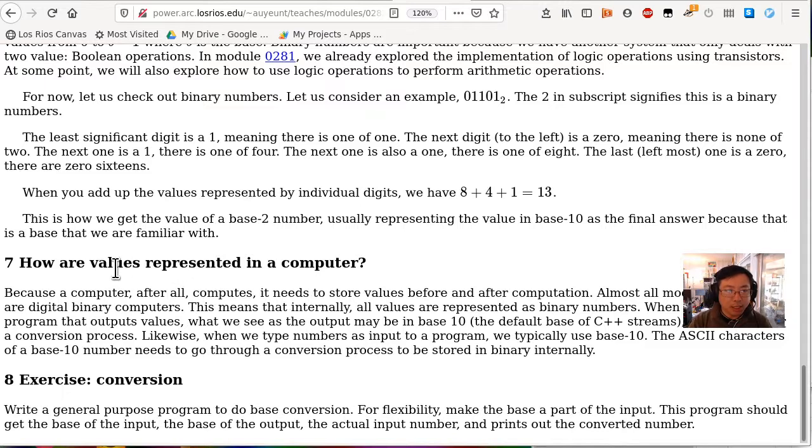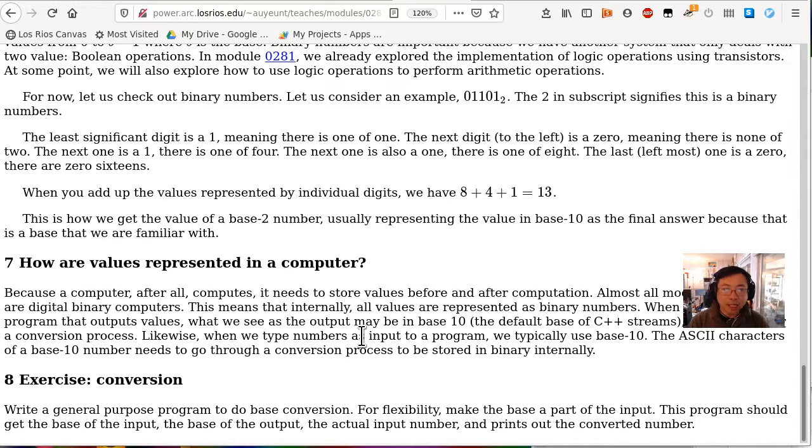How are values represented in the computer? We just talked about that. But that's actually something you don't get to see in C and C++, because when most people specify an integer constant in C or C++, they still use base 10 numbers, right? That is actually translated into base 2 by the compiler before the value is utilized in the program.